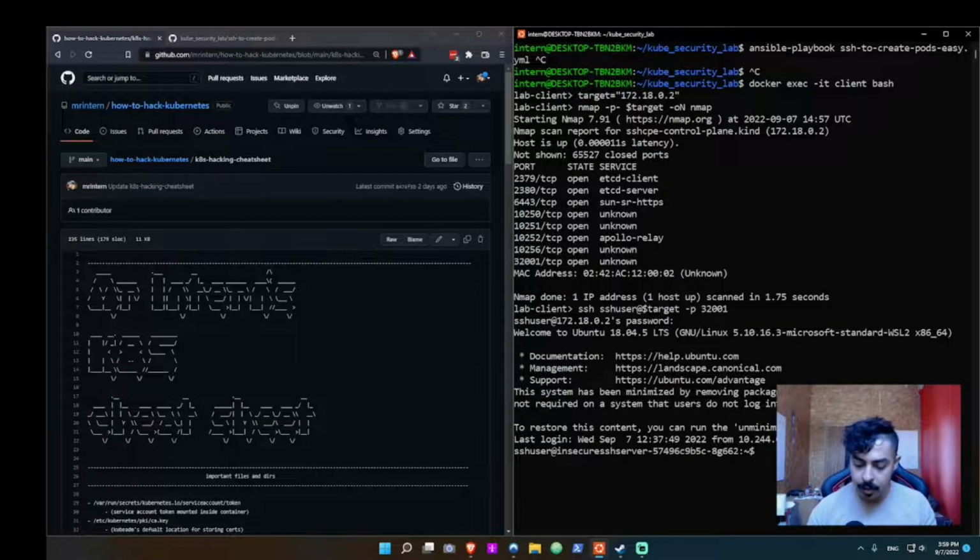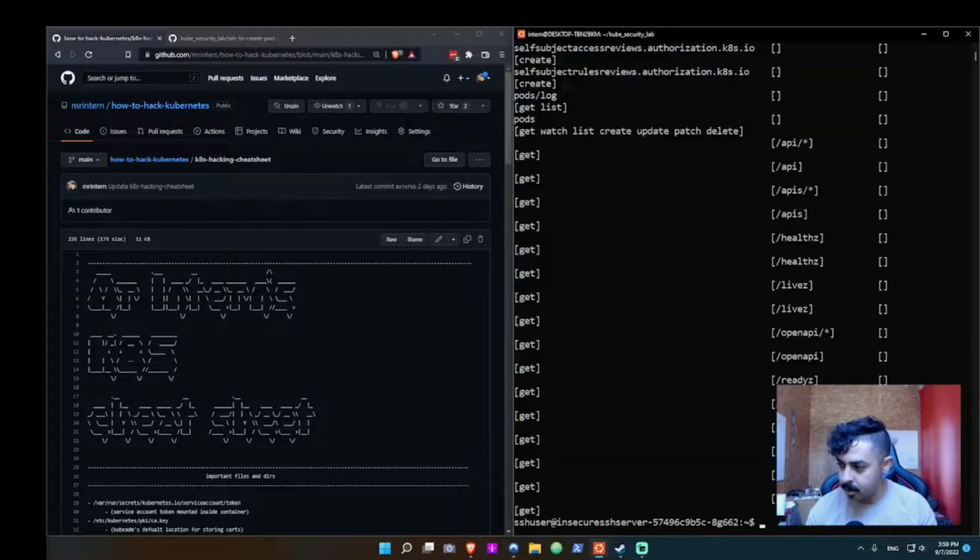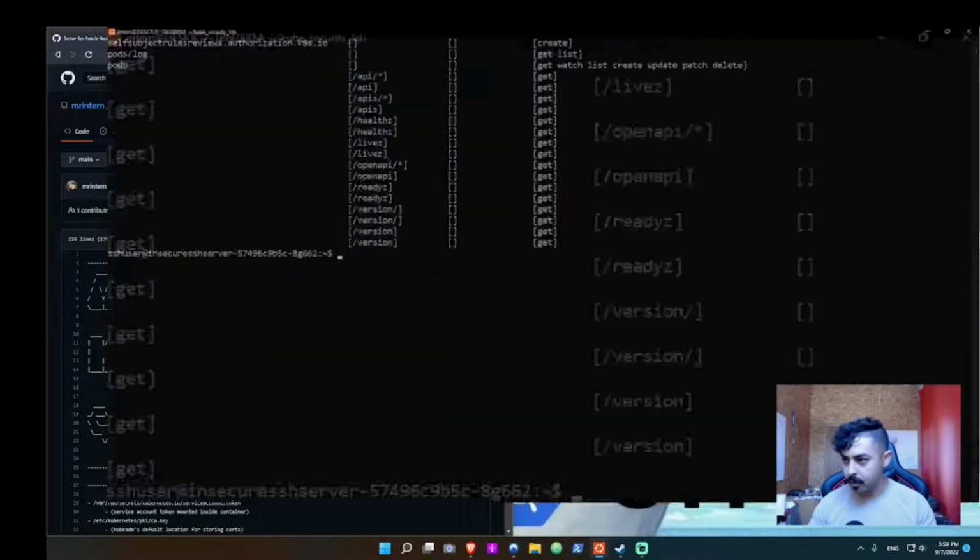And we're in. So as usual, the first thing we want to do is enumerate what permissions we have. When you find yourself inside of a pod, there's a service account mounted inside the pod, so you don't have to go looking for a service account. You should start by seeing what permissions you have, because you already have a service account associated. So kubectl auth can-i --list, and let's full screen that.